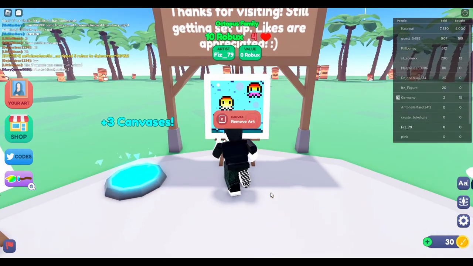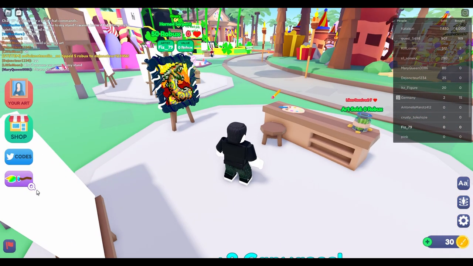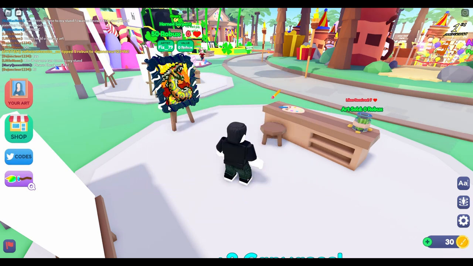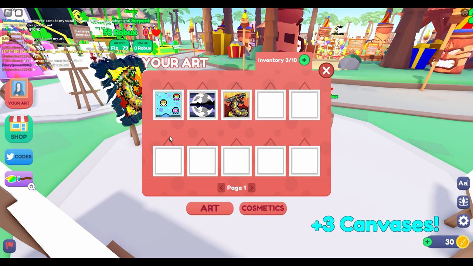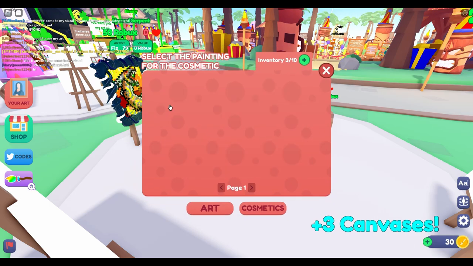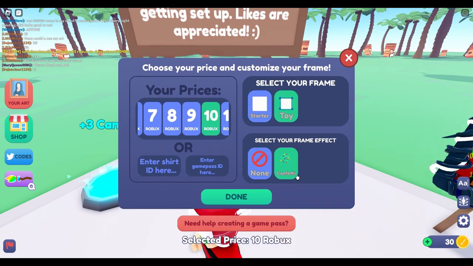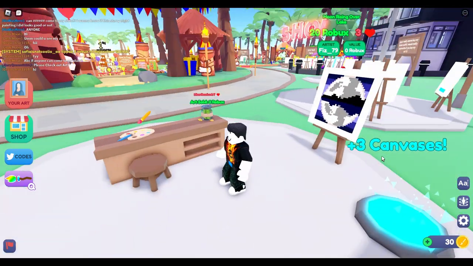Okay, and then we also have, let's see, go to here, and then we'll put the toy frame and the confetti on this guy. Yeah, toy frame and confetti. There we go. And this one was up for 10, I believe. Yep, that's good. And then we don't have anything for this one right now, but I will eventually get some more as I'm doing stuff in the game. You will get more art coins you can use to buy more frames and effects.